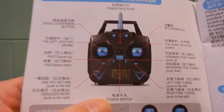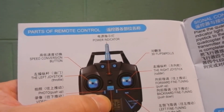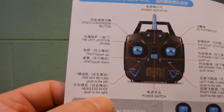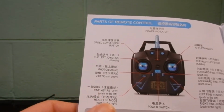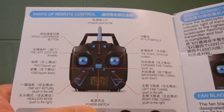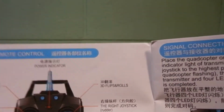You got your photo switch and video switch if you do have the camera. You have your 1-key return and headless mode switch. You push it to the right and it's headless mode. You push it to the left and it's your 1-key return, which I tell you what, that just seems to never work on quads unless it's an actual GPS quad.